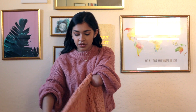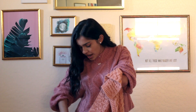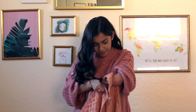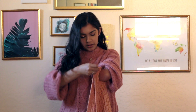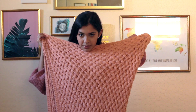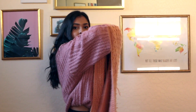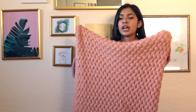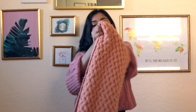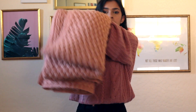To fold the blanket, I first get the two corners — holding one corner with my left arm and getting the other corner with my right arm, then matching the two up. I've got the two corners in my right hand with the rest draped around my left arm. Then I use my chin to hold the blanket while I take my right arm and place it in the middle, folding it in half. I fold it one more time using my chin to connect the two sides, then place my arm down. And there you go.